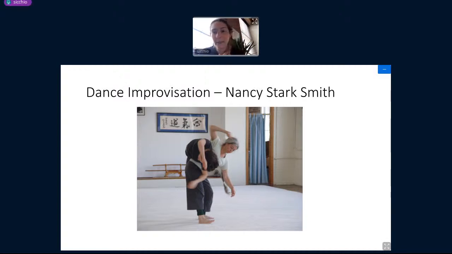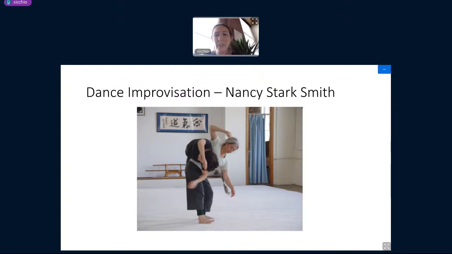If traditional choreography is seen as a hierarchy, with a choreographer telling the dancers what to do, dance improvisation is usually seen as more equal, because the dancer is in fact helping to write with their body what's happening on stage.